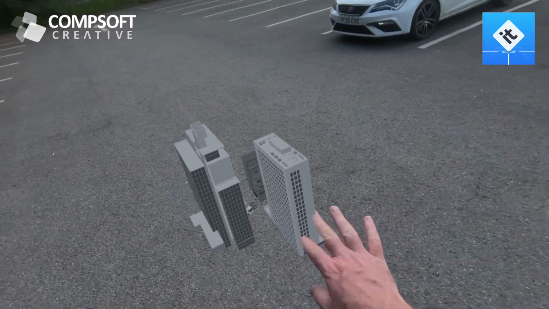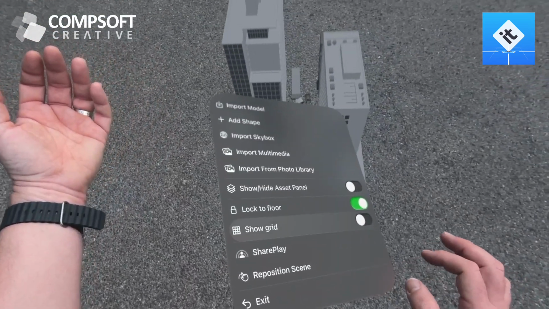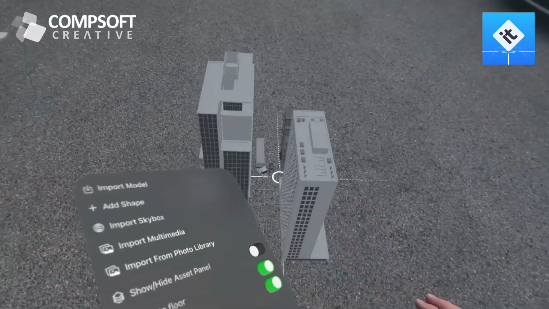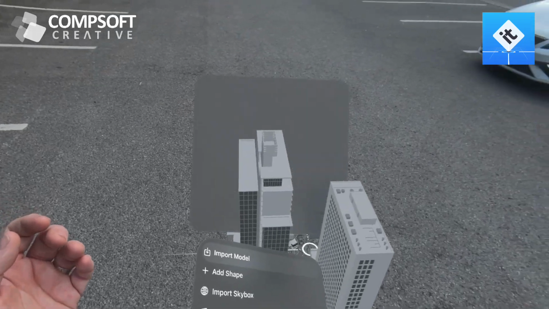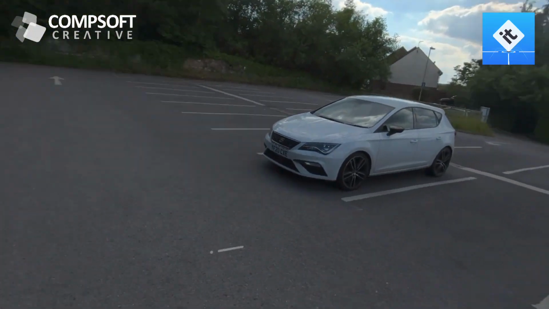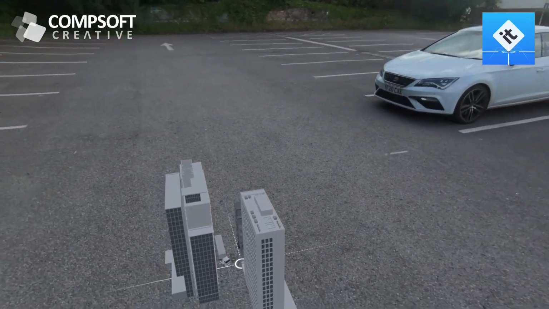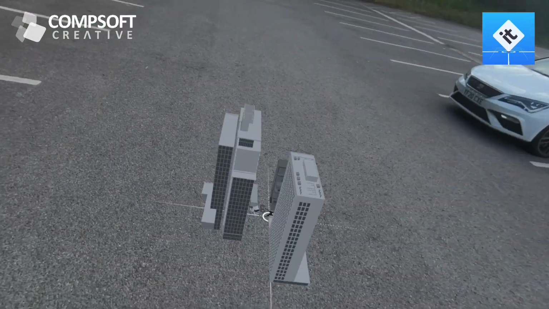So just working on this city scene, and I just want to add, go ahead and show the grid so I can see what I'm working on. And I'm going to go ahead and add one more model. Can do that. It's quite a nice model. It's the Apache. It'll take a second or two to load because it's quite big. So there's the Apache.